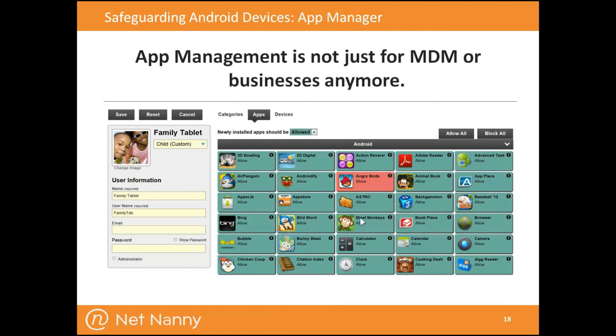I click on it, and from there it's going to be blocked. When the user taps on that icon, it's not going to launch anymore. So even though it's on the device, and it could potentially be malware or a bad app, you can block it. Then you would need to get the device back to actually uninstall it.